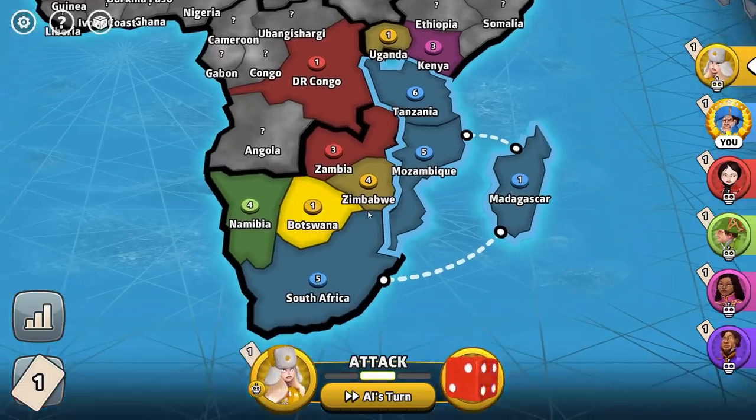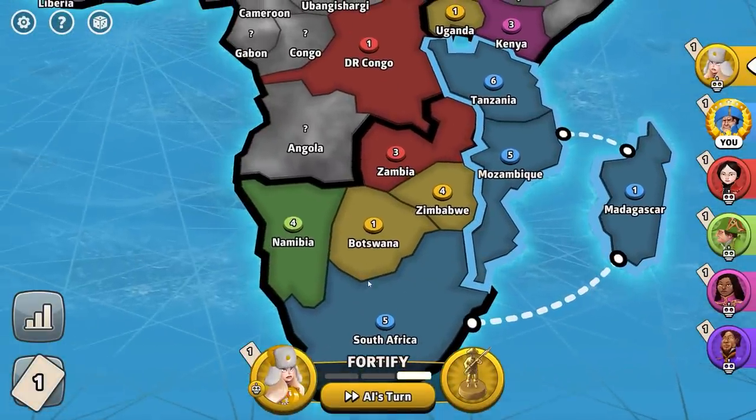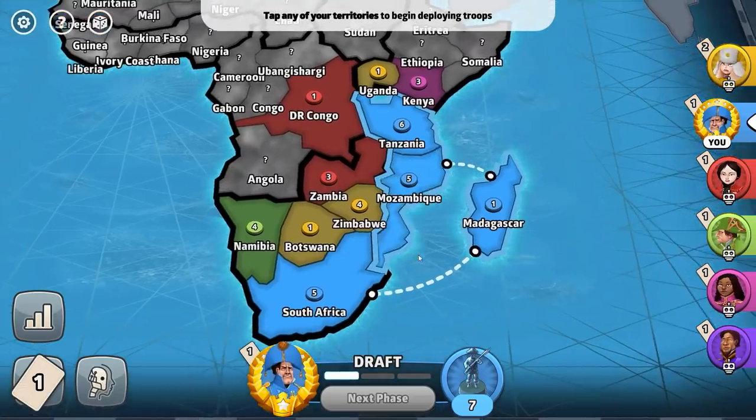Botswana to... Oh, what? Who did you attack? Did Botswana try to go after Angola and then they just lost that? Or no, they won it and then they moved their troops. I see. Okay, so I've got 7 units here.